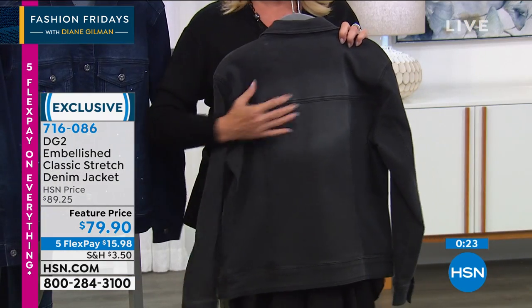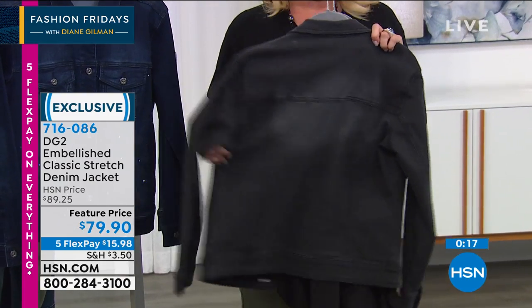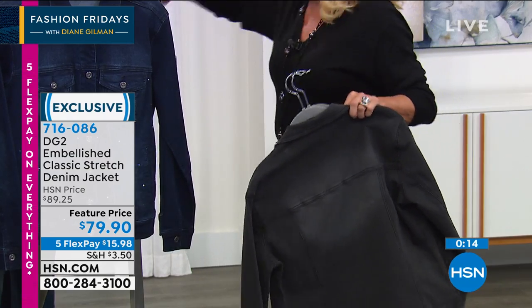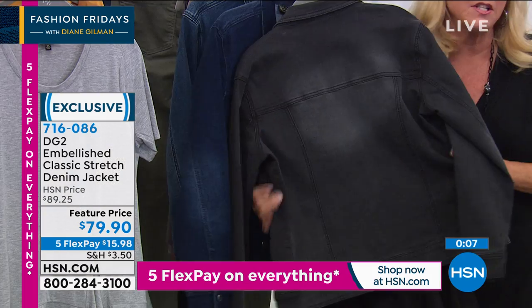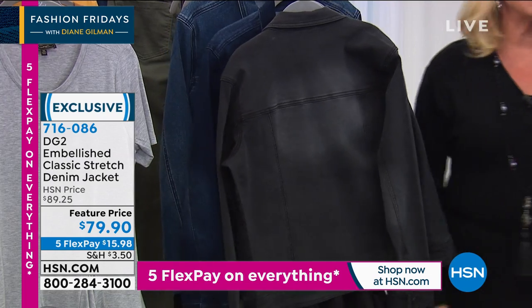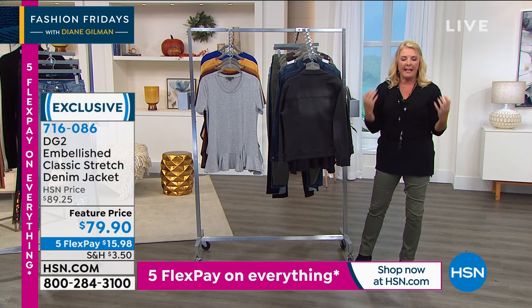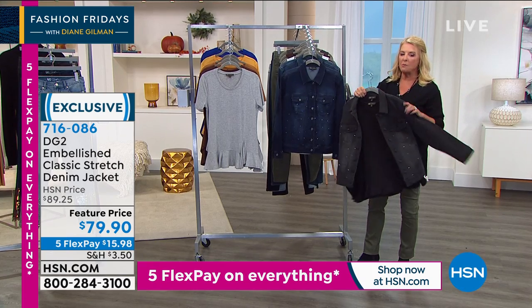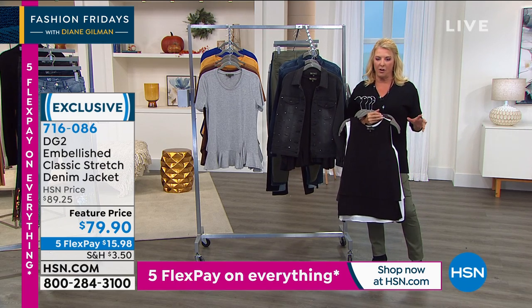The stretch is phenomenal. I love the sparkle — a little bit of stud, a little bit of sparkle, not overdone. Look at all the handwork — that's all done by hand to give it that weathered look, like it's been in your collection for years. All American, all-in with the denim jacket — then we just try to make it a little more novel and exciting. For those of you new to the line, you're finally going to wear a denim jean jacket fit for a real woman's body — it stretches everywhere. Extra small through 3X.